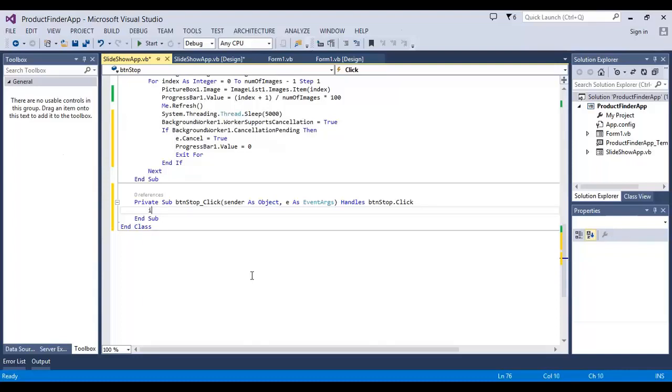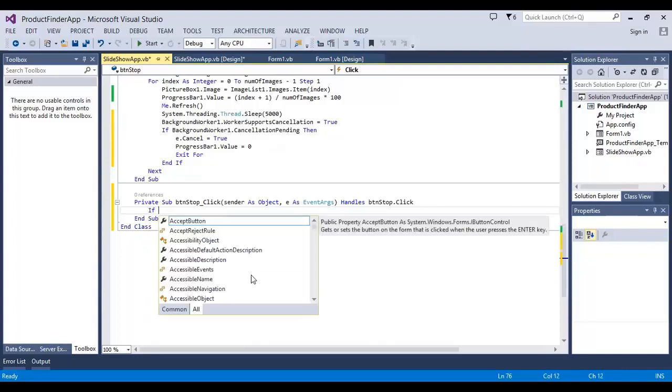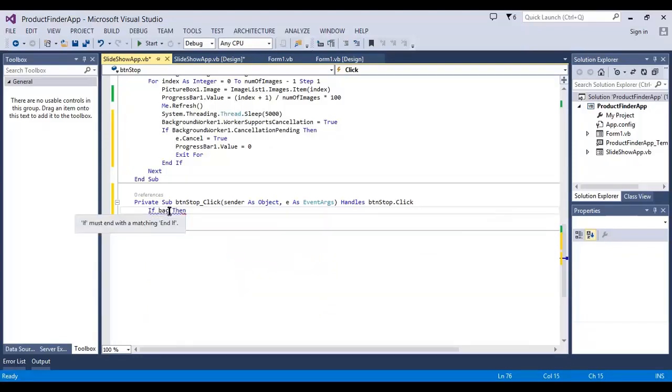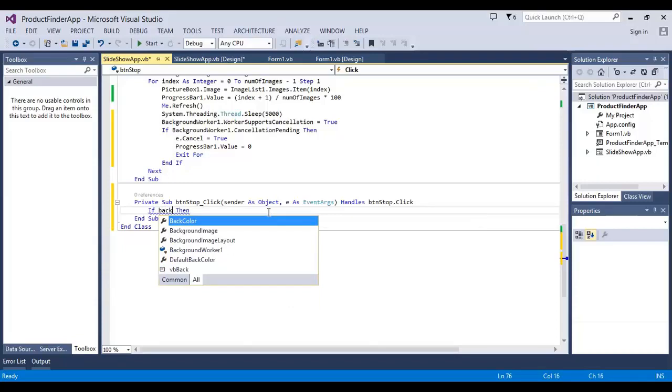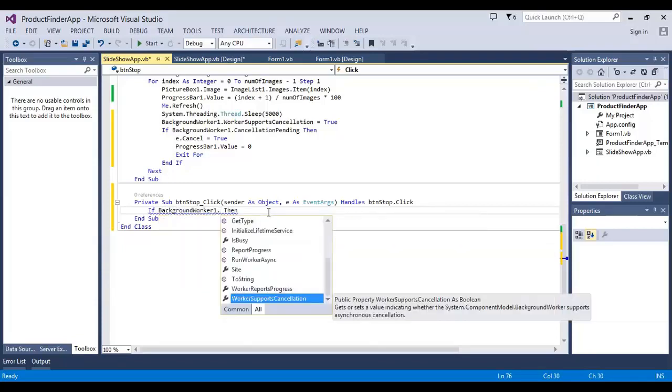So we first have to check if the thread is running. So we write: if BackgroundWorker1.IsBusy, right?